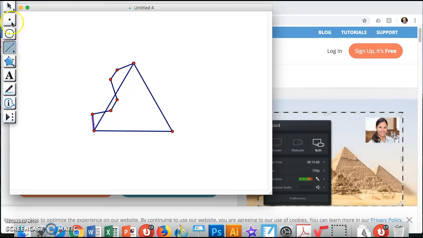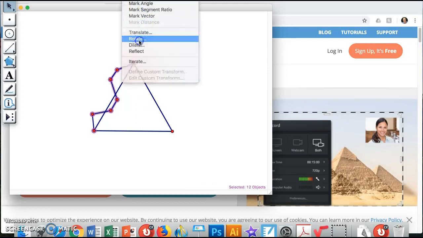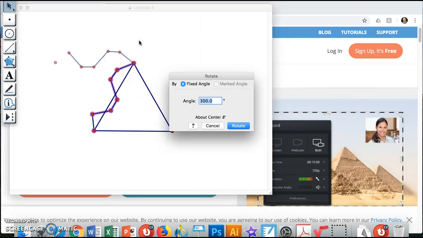So I'm going to do that. And then I'm going to select all of it, the points and the segments in between. Remember, you can manipulate it after you've moved it. You're not set with this design. So I select that. I select the vertex up here, double click on that one because that's your rotation. Transform, rotate, and we're going to go 60 degrees.